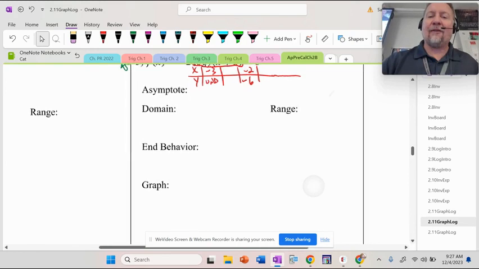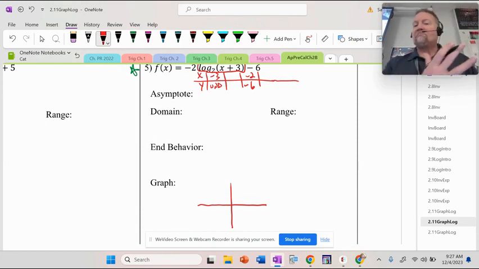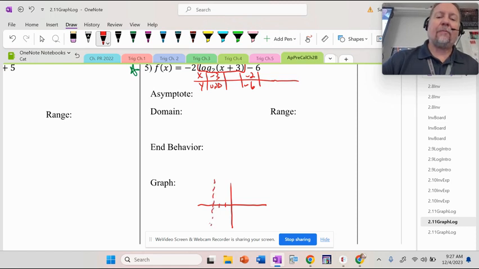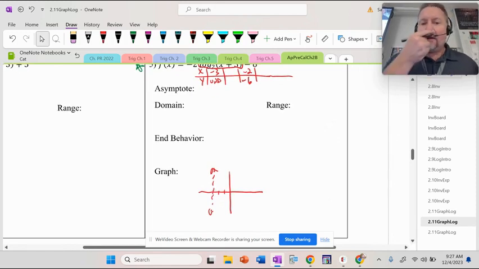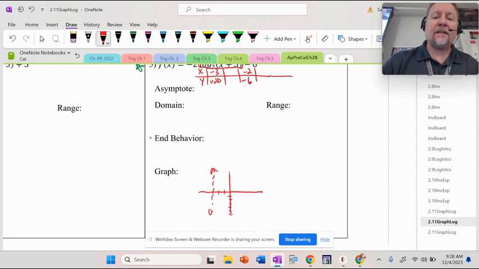So really what I do before I answer any of these questions, I actually graph it first. If I was someone that had to do this question, I'd graph it. Then I'd go back and name domain and range, but I know what the domain and range is already. All right, so -2 comma -6, 2, 3, 4, 5, 6. That 6 was majorly moved down. All right, so that's why this is way down here. So I at least need to see that coordinate.